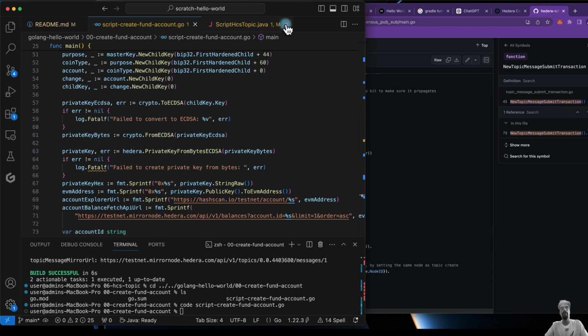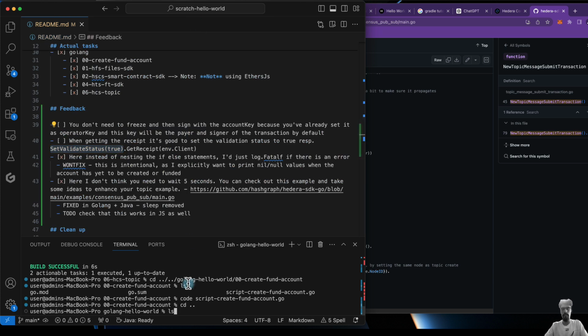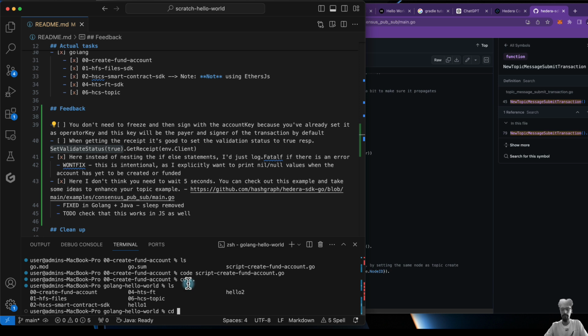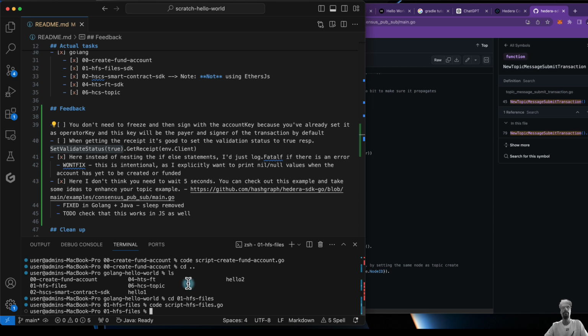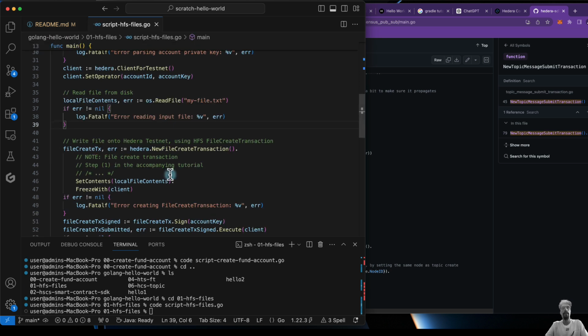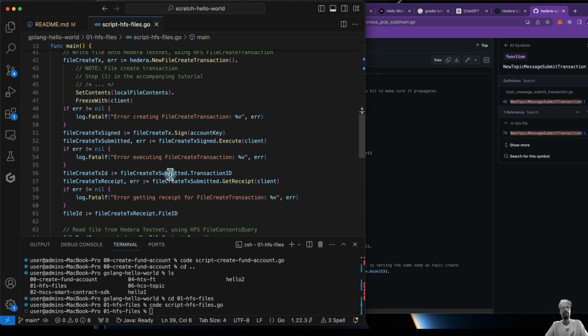So I'm just going to close all of these and just go through them systematically. So cd .. and ls. Open the script file. And I need to find the receipt.